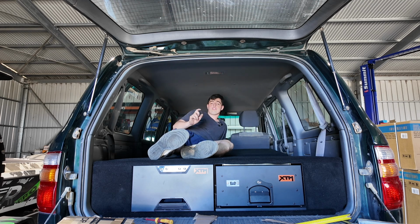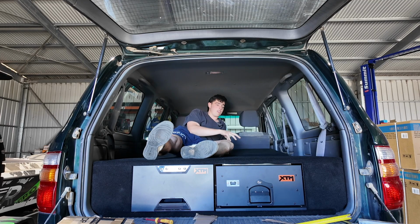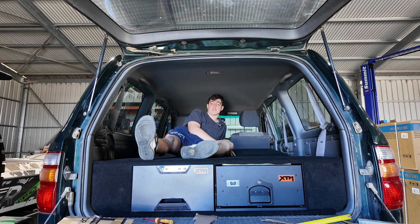So the cost of the drawers came to $800 with the drawer and the drawer fridge. The cost of the carpet was $150 from Bunnings, and the cost of the MDF was also $150 from Bunnings.